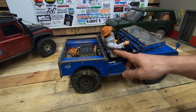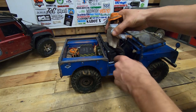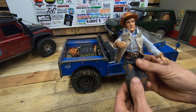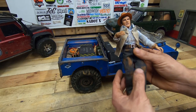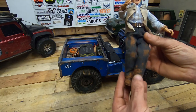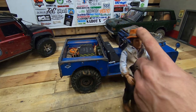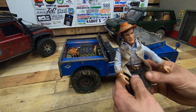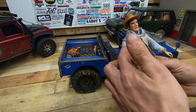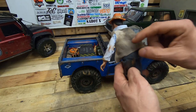You can also see the little driver figure — it's not fixed, I put some magnets in his back and in the chair so he doesn't come loose. This figure is from GS Scale from France. I modified it a little bit to look dirty, just like the real Land Rover guys. I also made a little head and a little jacket for him, and made it look a bit worn.